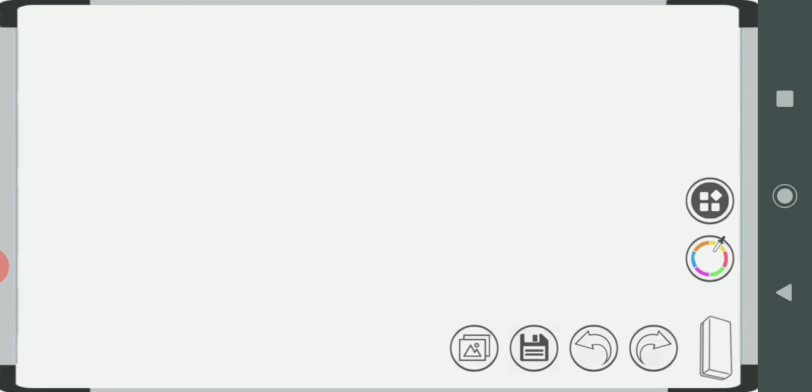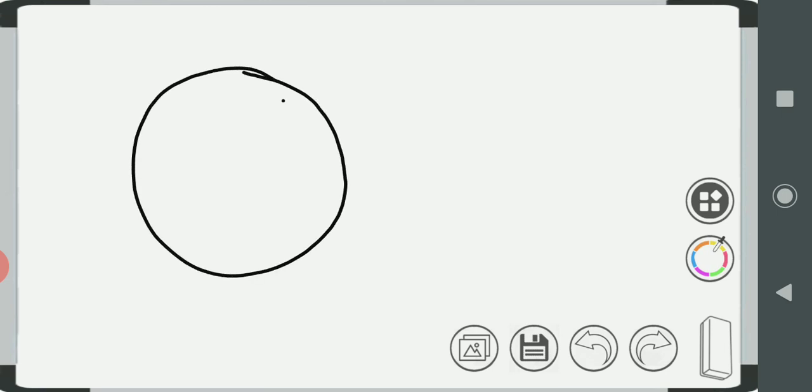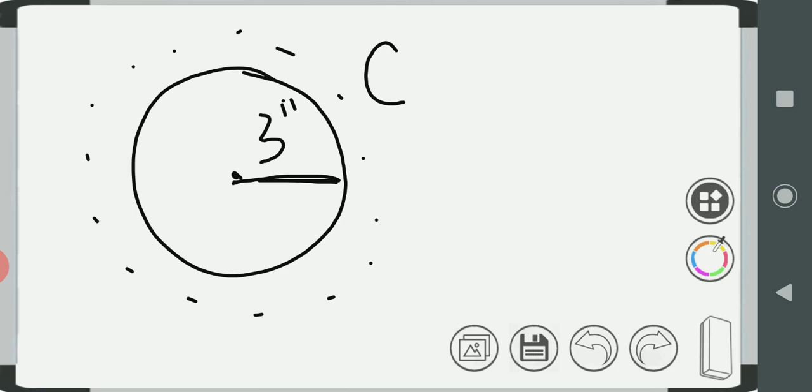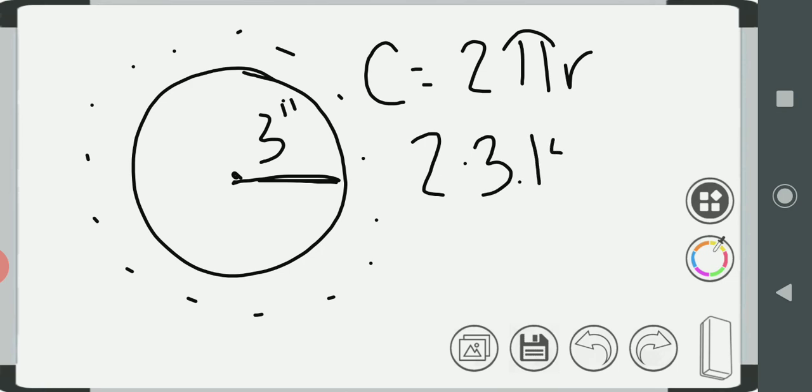Okay, so remembering, if we have a circle, that radius starts at a middle point and goes over to the edge. So if our radius today is, say, 3 inches, then my circumference, which is that perimeter we're running around the outside, is equal to 2 times pi times the radius. So that is 2 times 3.14 times, what's my radius? 3 inches.